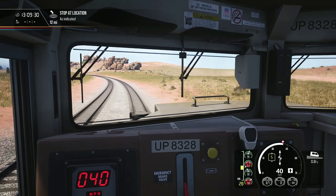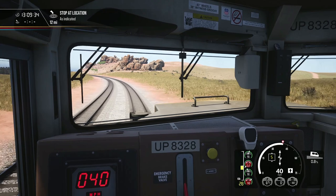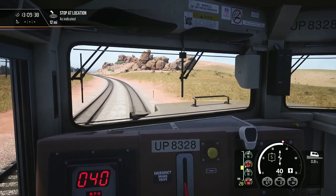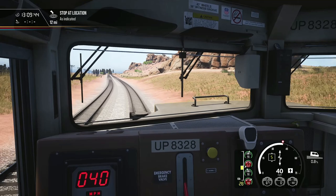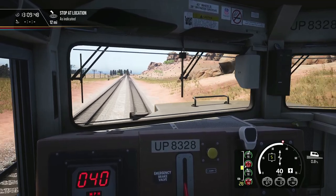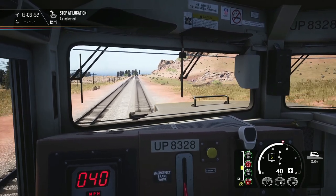Well, not any train crew. I'm sure there's somebody out there that'll be like, going downhill's nothing. Super easy. But, you know, to each their own, like always. But you actually gotta manage it. When you're climbing up the hill back there, you're just notch eight, hoping and praying you don't get under 1 mile an hour.